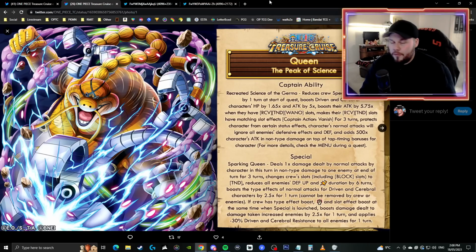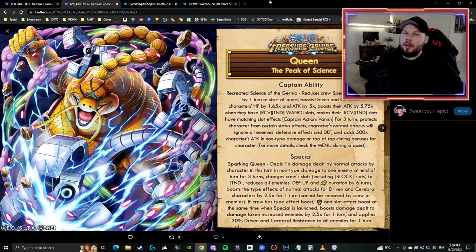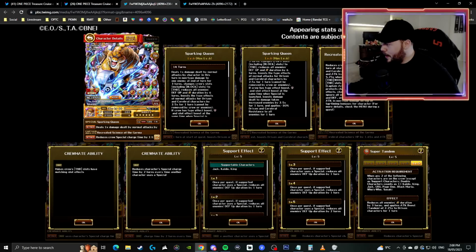Now, while we do have the breakdown of Legend Sanji as well, and I think most people are going to be more excited for Legend Sanji, myself included, I am glad that we are getting more representation for the new Queen, and this pretty much leads us into a potential new Zoro and new King. I'm very excited for King specifically. Hopefully we get some information on that sometime next week. But in terms of what Queen does, let's go ahead and talk about it.